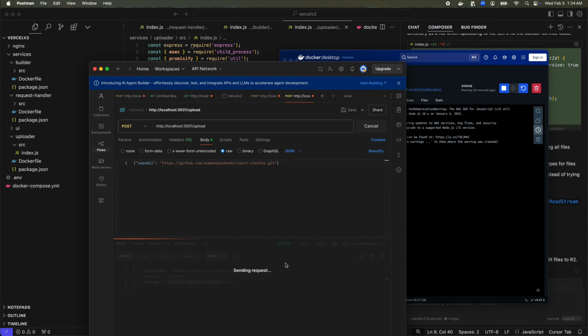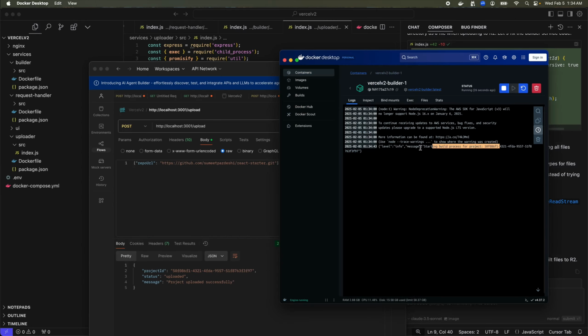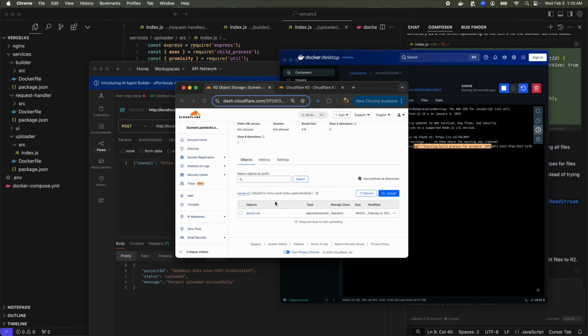Now we should see one more project get picked up and start building, and we didn't get that earlier error. So I think it should have moved further, and now it must be uploading the files to the storage. Cool. Let's validate that. This one starts with the project ID 50.